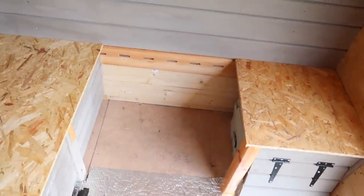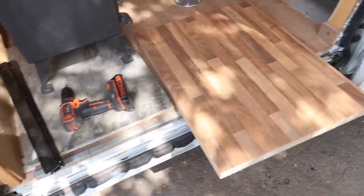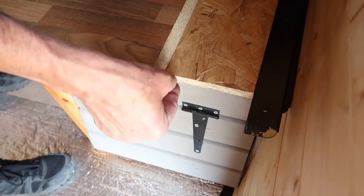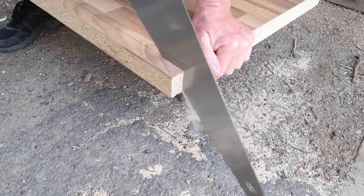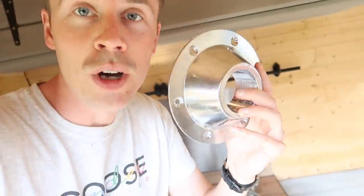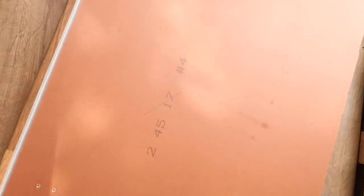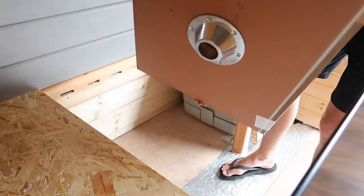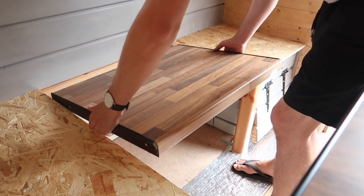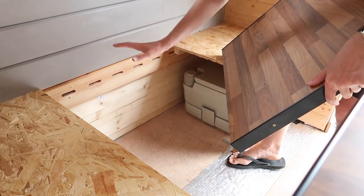First thing we're going to do today is try and fit the table — cut the table down to size. We're going to use the old sideboard that was the extension of the kitchen, chop it down to size so that it just slots down into that gap there. Dad's just ripped the sides off. We'll chop it down and then put them back on for a nice finish. I need to take the bolts and the table bottom off the old one ready for the new one. This is going to slot on the bottom, and then we've got to move this over here somehow. Table stand on the bottom — it'll sit up there and drop through the gap, put a little lip on there, and we've got another bit of ply to make the material back into an L shape.